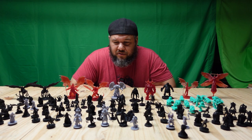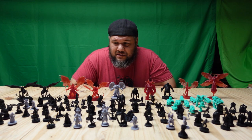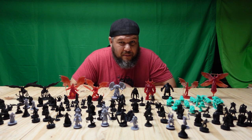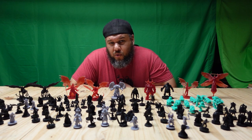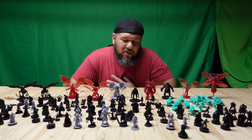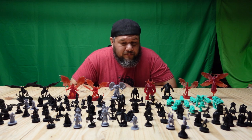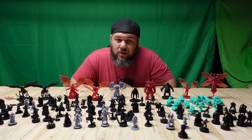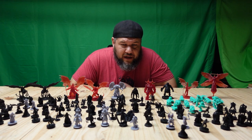I've used a couple bottles of the regular stuff, and it's okay, no problems. It has a little bit more in the way of fumes. This does not seem to have as much in the way of fumes unless I start to run a lot of prints back to back to back. But with removing supports, I basically take it up to the sink and run some hot water, almost hot water, some very, very warm water. And many of the supports will just kind of release, so you don't have to put a whole lot of effort into it.